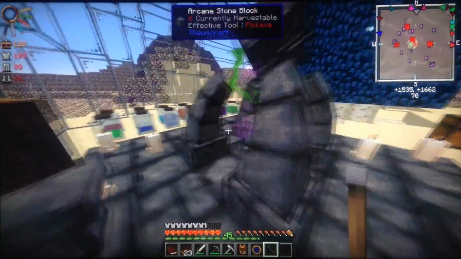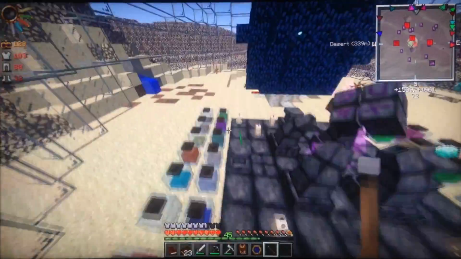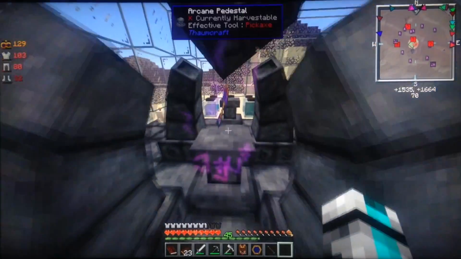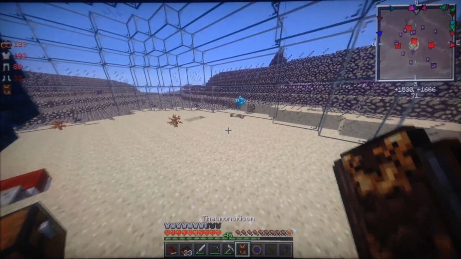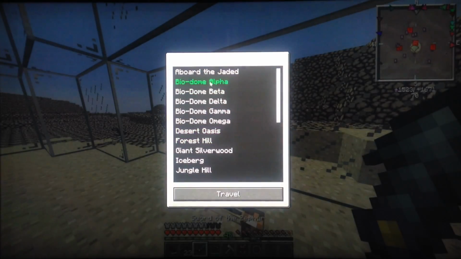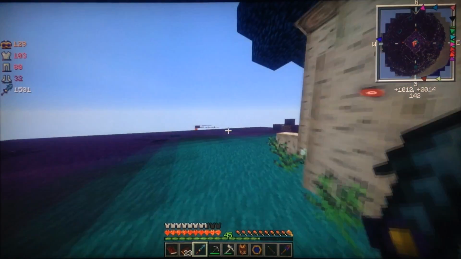This is so cool. I love doing this. I was worried for a second that if I put these too close, I would mess with it, but I guess it doesn't. Which is good. Nice. Shovel of Earth Mover. Alright, I'm gonna go test the sword out. And then we could go mine some obsidian. Where should I go? I think I'm gonna go to the obsidian tower because that's where all these mobs are at.